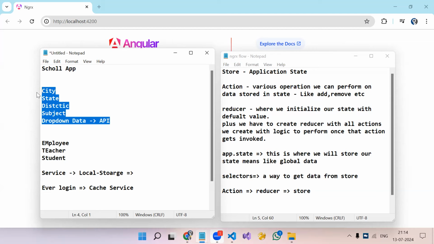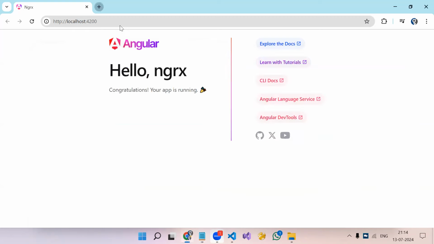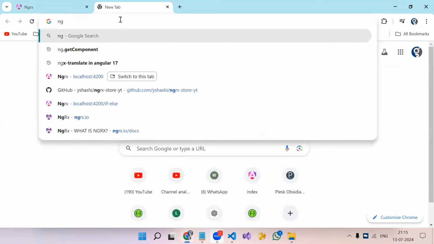We can store that kind of data in the store. In every page we will check if the store has that data, and we will use it from the store. Otherwise, we will make the API call and again store it in the store. So that duplicate, unnecessary API call, we will reduce. That is what we call state management. Now, when we talk about the store in NgRx, let's just go to the website.